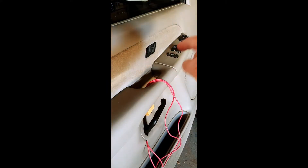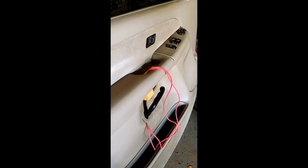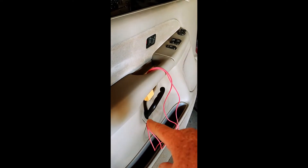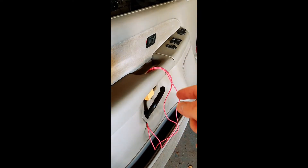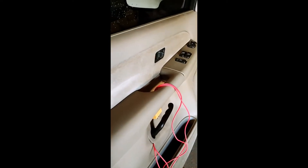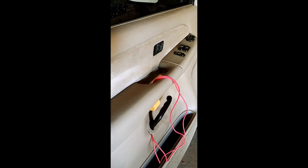The switch on this one is $135 and I can't really afford it right now. So what I did is I just soldered some wires to the motor, to the leads coming off the motor. Cut those wires, solder the wires to these long leads. Your electric window basically works like a polarity motor — you switch the polarity and it raises it up, switch it back, lowers it down. All you got to do is turn the wires one direction or the other.